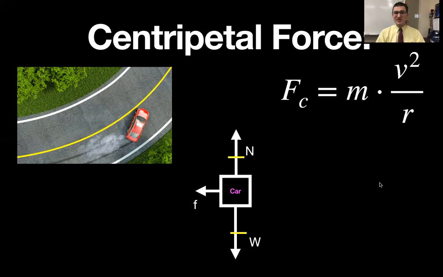So this is kind of the simple example of a car going on a level road. But then if you are, for example, driving a Formula One car or NASCAR, then you want to go even faster.